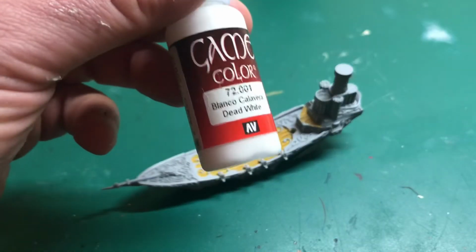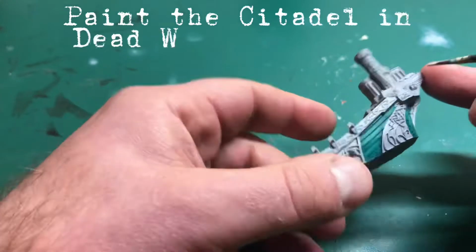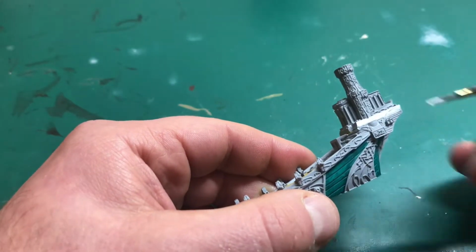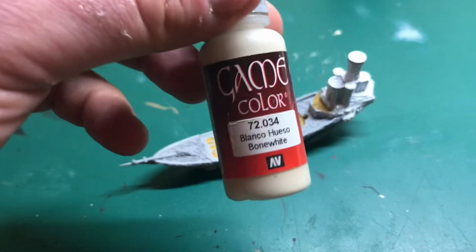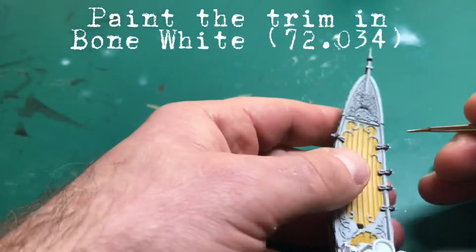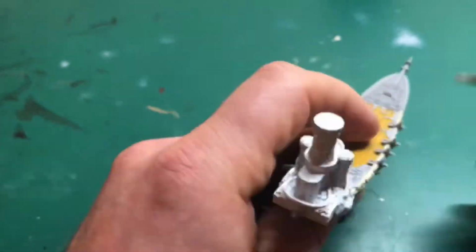Next up, it's painting the citadel, and to really draw your eye to it, I've used a dead white. Now, because an awful lot of the finery of these ships is in gold, I've decided to paint all the trim in bone white so I get a good contrast.